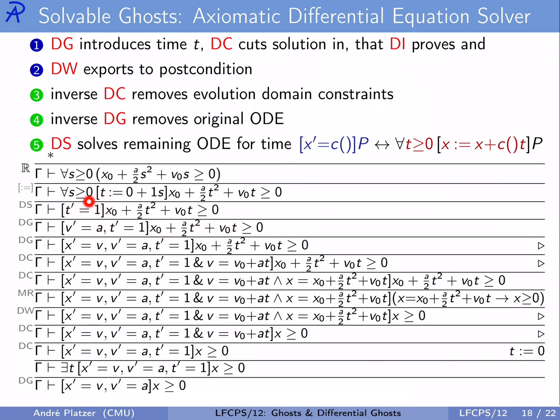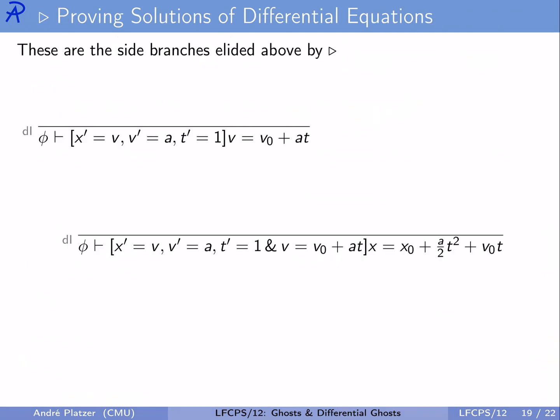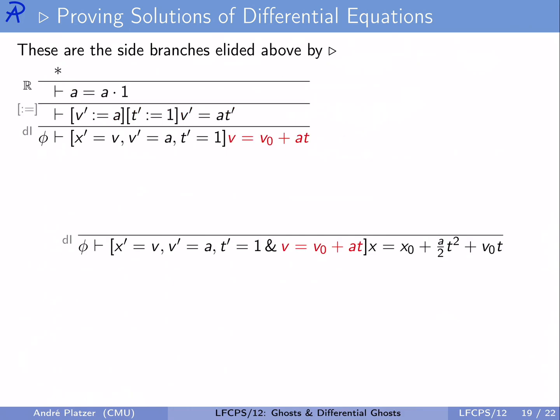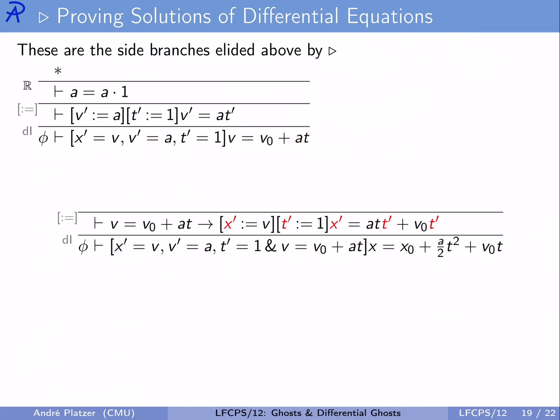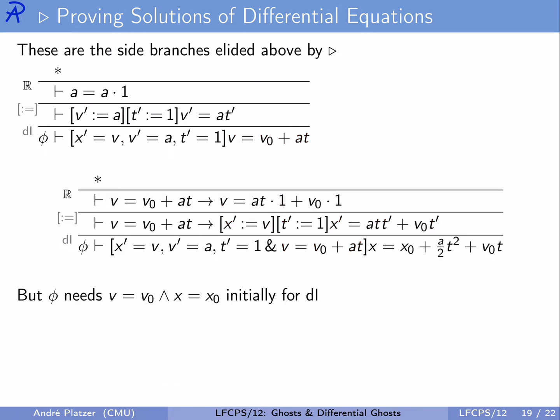And now we're down to a very simple differential equation, one that's essentially just time, just one variable with a constant right-hand side. That we can solve easily using the DS axiom that we'll see in the 18th chapter as well, for example. To solve this one as well, that's essentially just time, and plug it in and have precisely the solution of the differential equation without ever having called the original solution axiom that we worried about. These are solvable ghosts. On the side, of course, you have to prove that the velocity solution was actually a solution. We have to prove, having done so, that the position solution is actually a solution. And now you have an overall proof.